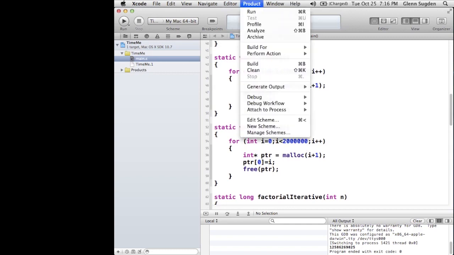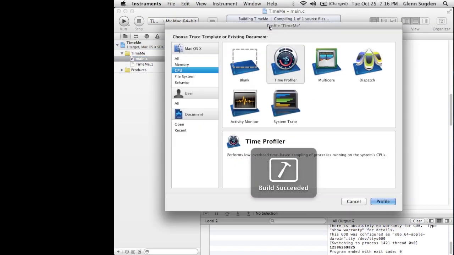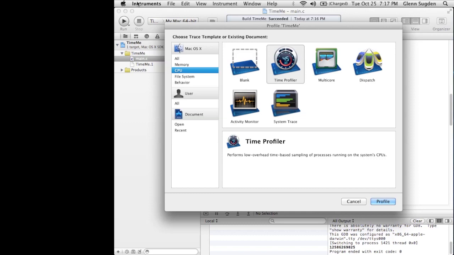So what I can do is, under Xcode 4 you've got a profile option. It's similar under Xcode 3, the user interface is just a little bit different. So if you're using that today and trying it out tonight, I'll show you how to use that. So what I do is I say that I want to profile it, and then it switches to this application, Instruments. This is the primary application that you can use not only for debugging, like looking for zombie objects and looking for memory leaks, but you also use this for timing to profile your code.